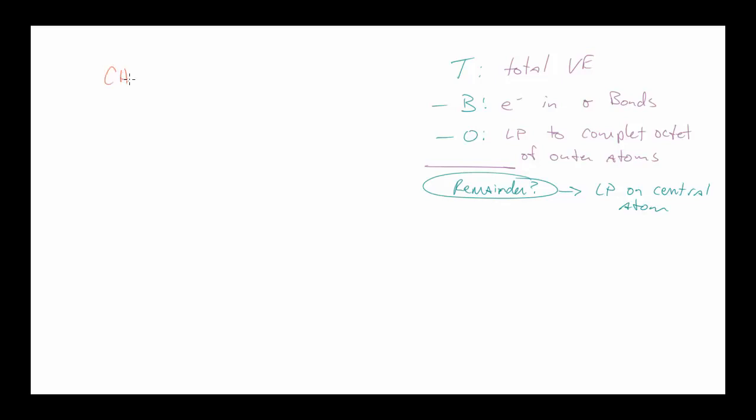The first is going to be CH4. I know you'll say, hey, Mr. Doolin, these elements are part of our quick and dirty rules, and that's true, but I'm just using it to show you how to use TiBo. So my total in this particular case is going to be 8.